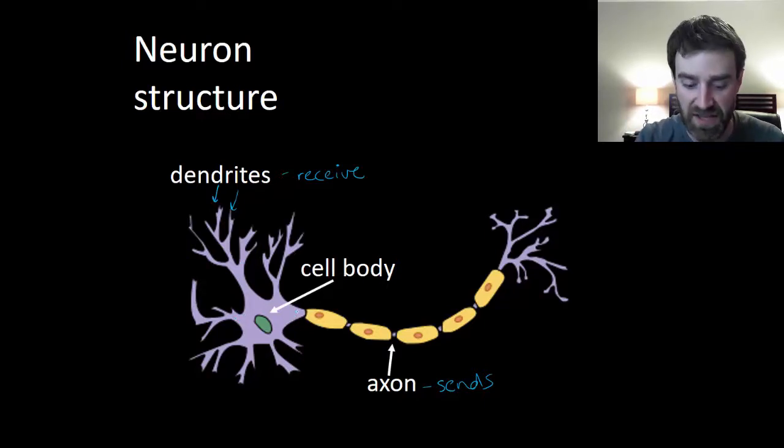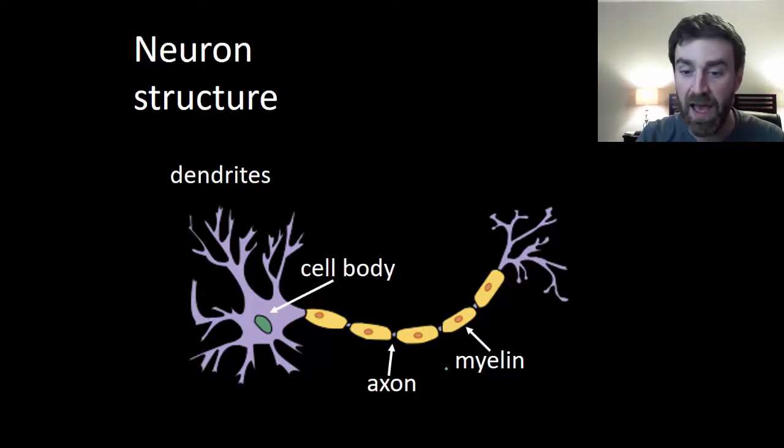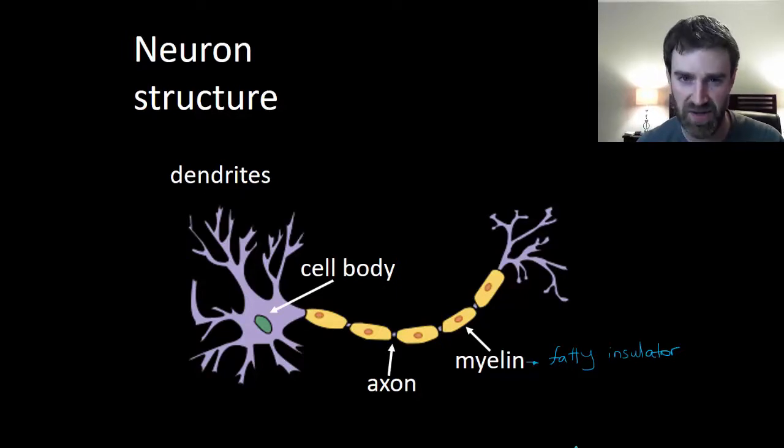The other thing I want to briefly highlight is this stuff in yellow wrapped around the axon. That's called the myelin, and axons progressively get myelinated throughout a person's early life. The myelin is created by a separate support cell. You can see a little nucleus here. Essentially the myelin's purpose is to be like a fatty insulator. Just like we wrap rubber around electrical cords, it enables the electricity to travel through the electrical wiring faster. It's the same thing with the ions traveling down our axon.